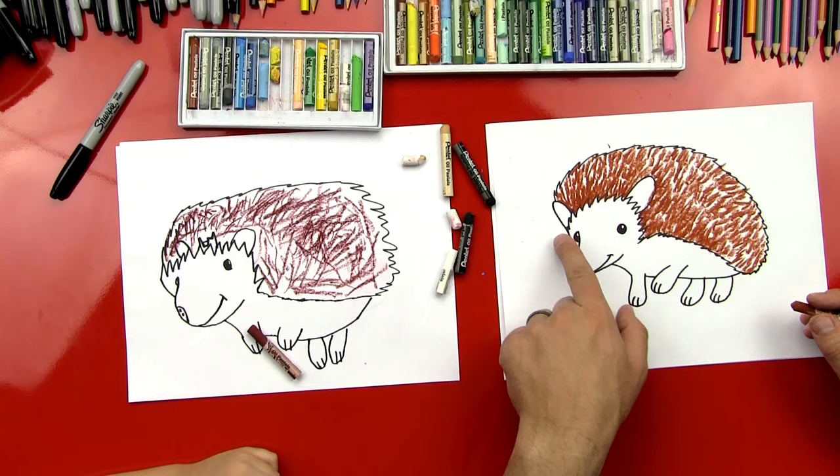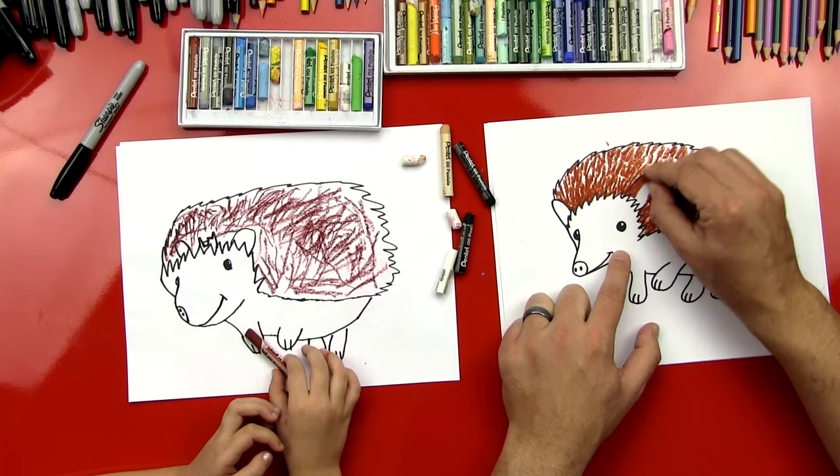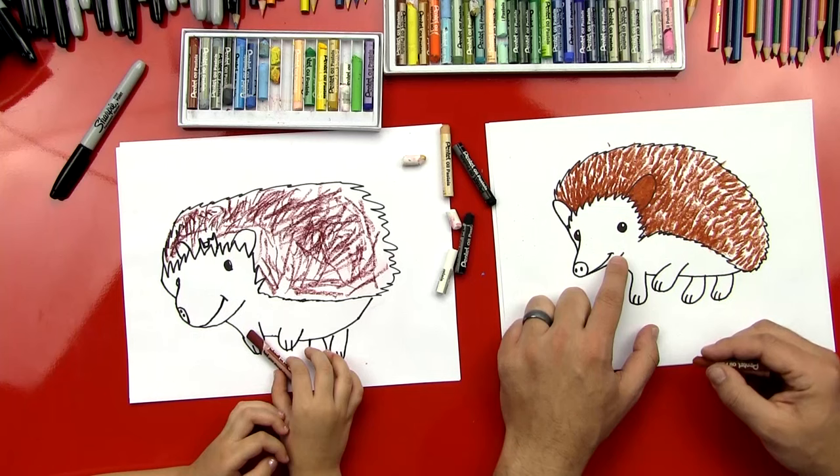Yeah. All right, okay, we're going to do her ears, and we're going to use the same color, and we're going to just color it in solid, okay? So, and you can press pretty hard, and we're going to just color in her ears all the way like that, okay? All right, let's speed it up. Ready? Right now.